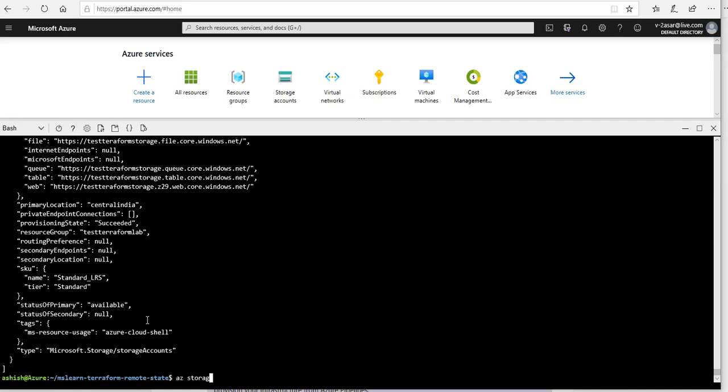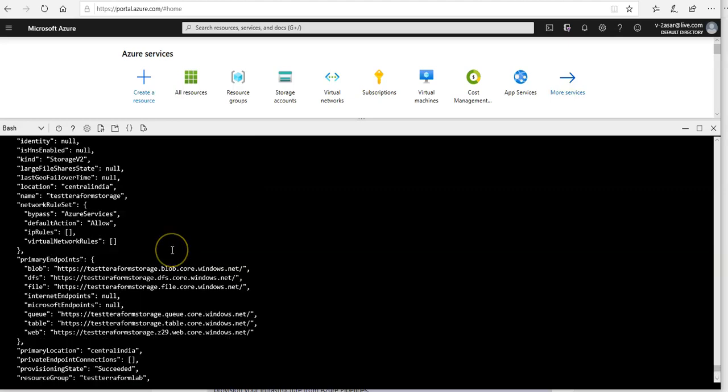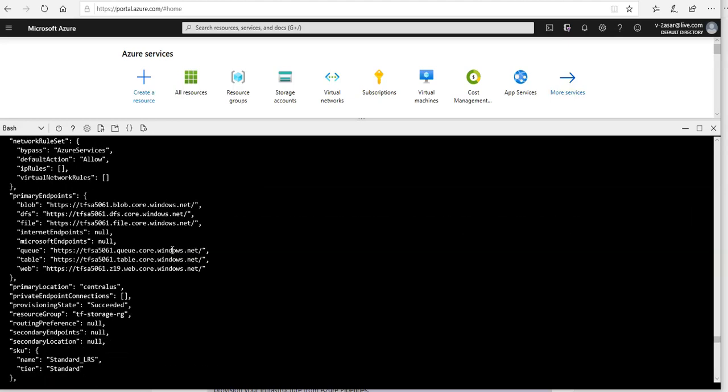I'm going to create the az storage container create command. I'm going to create the container in my storage account. Or I can use the one that has been created, TFSA5061.